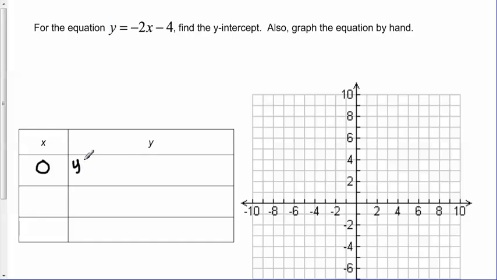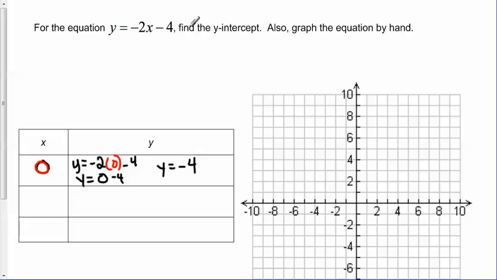So we will say y equals negative 2x. Well, remember we chose a value for x. We let x equal 0. And so let's put that in for the x value, and then minus 4. Now we're just going to simplify this out. Y equals, well, notice negative 2 times 0 is just 0. 0 minus 4. And so we're going to end up with a y value of negative 4. So there's one ordered pair, 0, negative 4, that's going to be a solution to my equation.